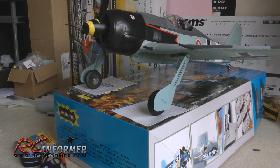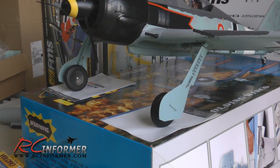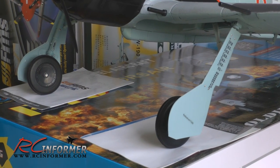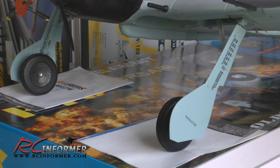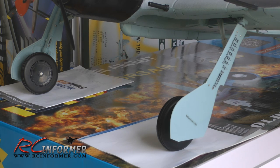The FMS FW-190 has some of the nicest landing gear I think I've ever seen on a Focke-Wulf on a model. They got the shape of it right, they got the detail of it right, the doors and the wheels all look very scale, very realistic. If you're flying off of pavement, you're not going to have too much trouble with this gear. If you're flying off grass like a lot of us do, the gear does tend to loosen up a little bit, and I have a couple of fixes for that.